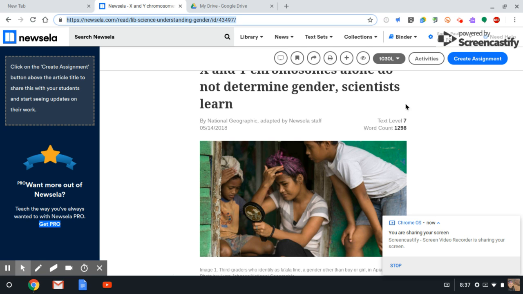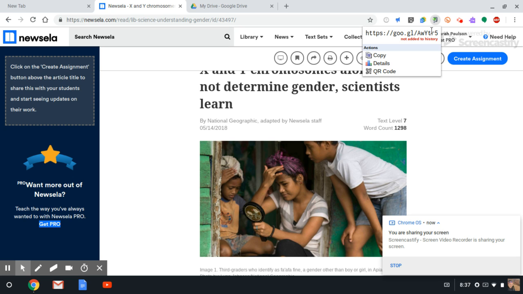So the way this works, the icon is a little gray computer screen with a green dot in it. You click on it, and immediately you get a shortened URL. That URL will never change. So it doesn't matter how many times you click on it. If you're on that website and you've already clicked on it once, it will never change, which is nice if you forget it.